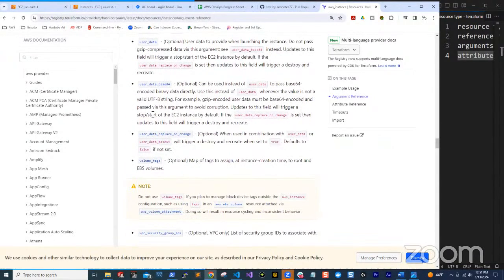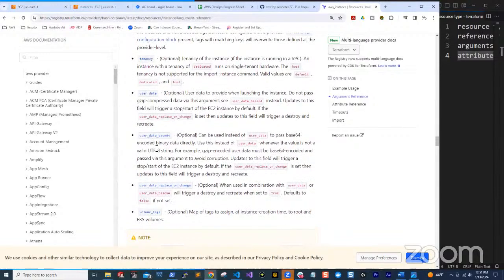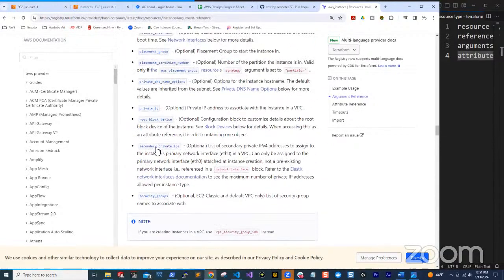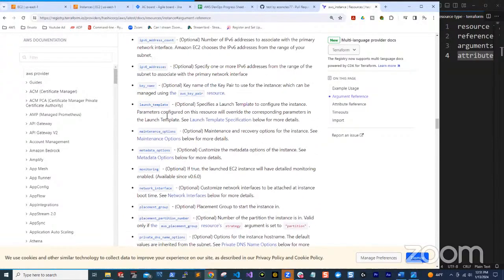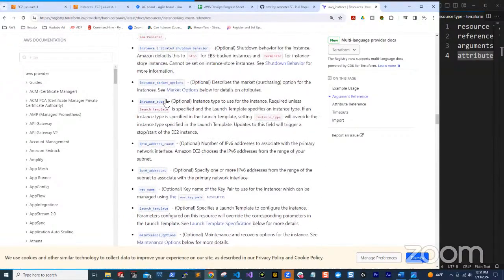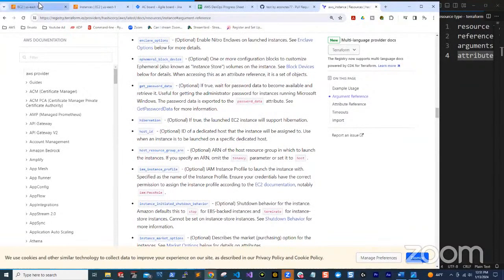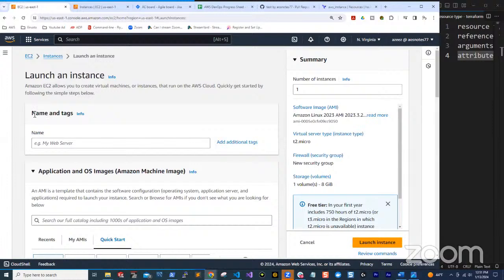So here, if I scroll down to, did I pass it? So here, there is no argument for name. And the reason why there's no argument for name is because if you look in the EC2 console, it is name and tags, right?